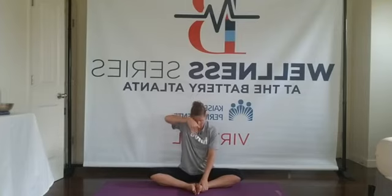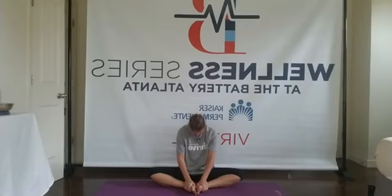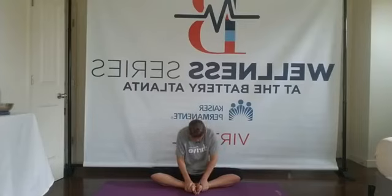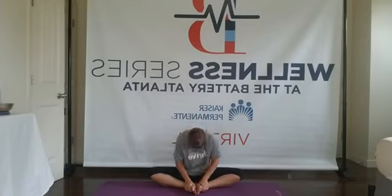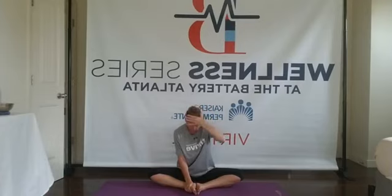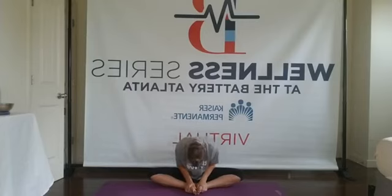Continue rounding down. Look at your navel as you round down. Hollow out your belly. Squeeze your belly and hollow it out. Round down. Rounding your upper back, shoulders, your upper spine, rolling, rounding in. Imagine that the top of your head is going to drop down in between your feet. So keep rounding down.